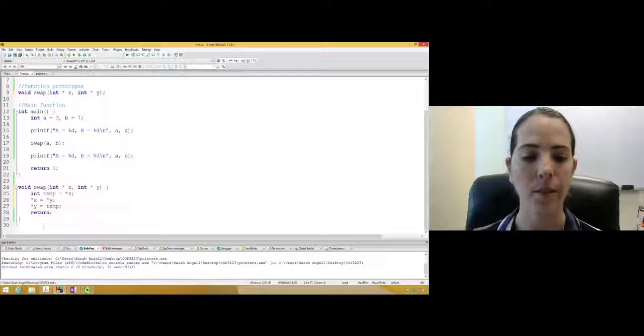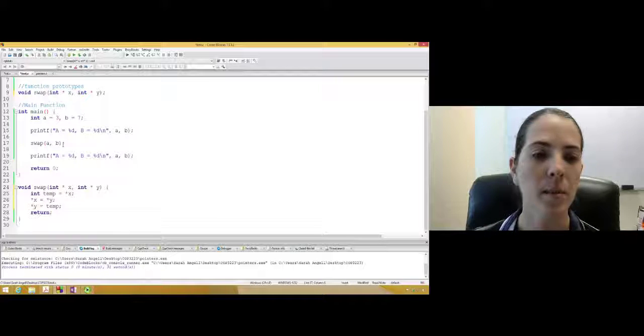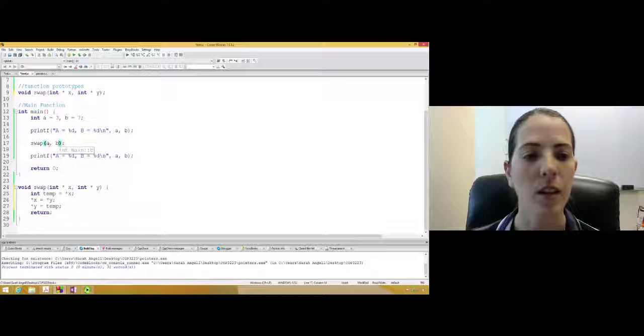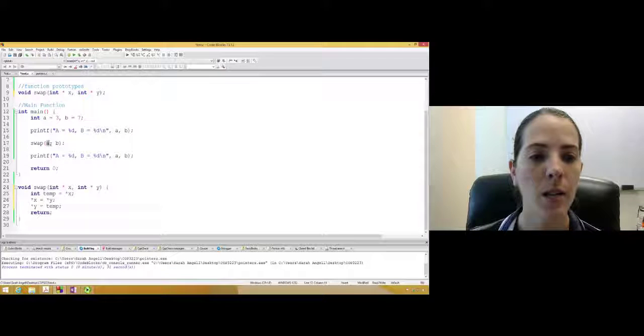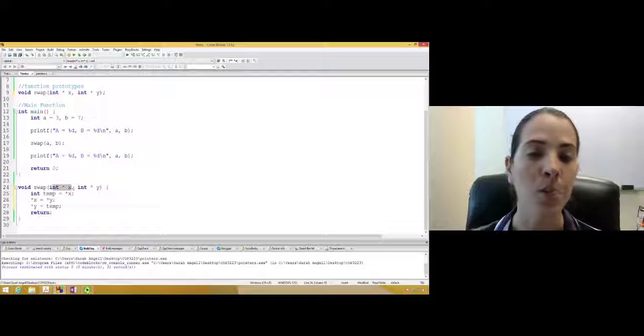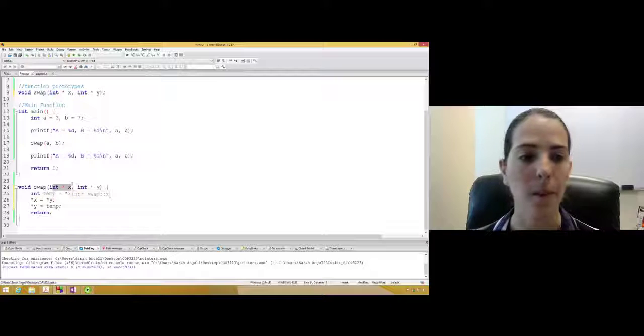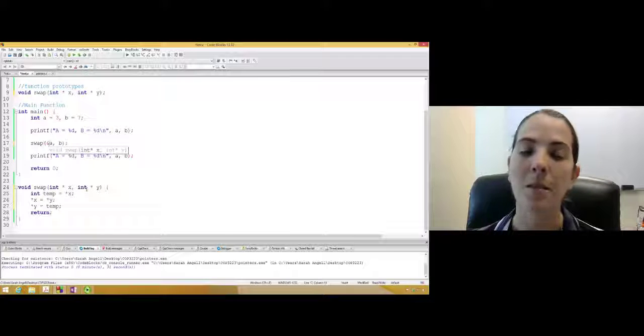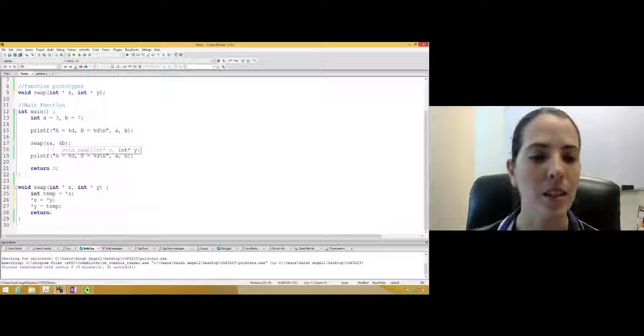And there's one more thing to modify, and that is our function call, because we know in order to have a valid function call, this parameter has to be of the same type as this parameter. So right now this one's an integer and this is an integer pointer, so they're not the same thing. What's compatible with integer pointers is other integer pointers and memory addresses that go to integers.